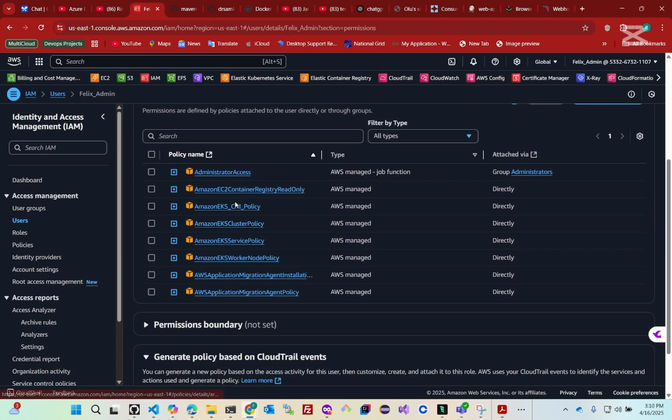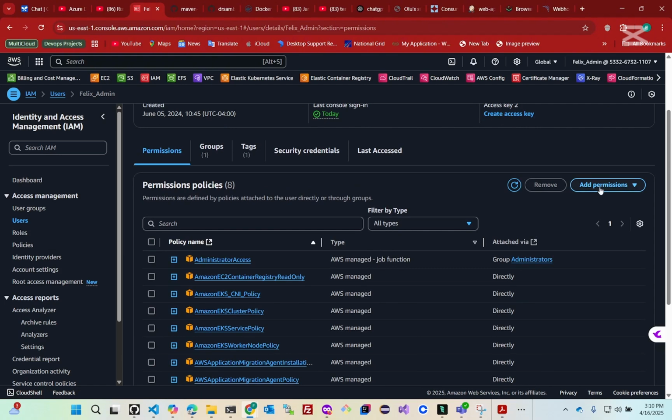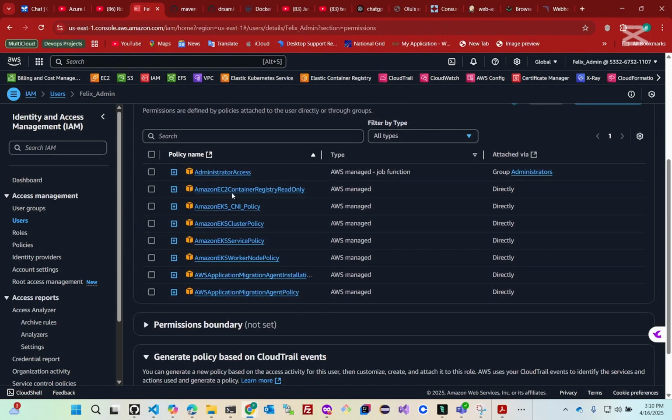If you look at it, I added all these permissions. These permissions are readily available in your AWS. All you need is to come up here and click on add permission, type in the permission and add it. I had about 4 or 5 permissions here: EKS node policy, EKS service provider, ECS cluster policy, and EKS CNI. So I added all these permissions to allow this user to communicate with our EKS cluster. So that needs to be done. Or if you don't want to add it directly to your user, you can create a user, call that user Jenkins, and give the user all these permissions.